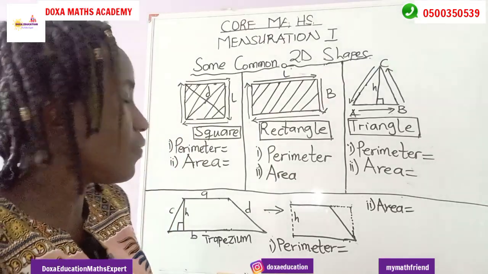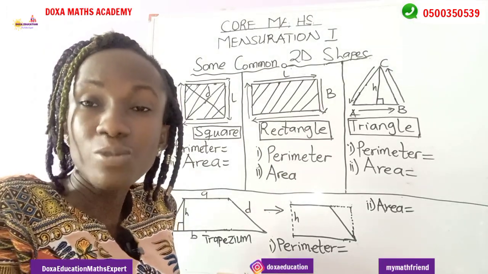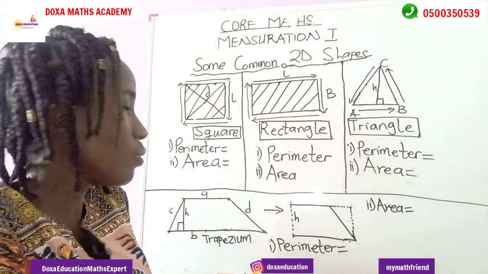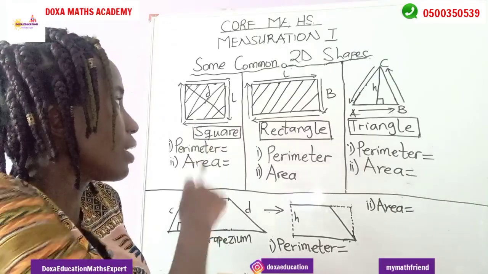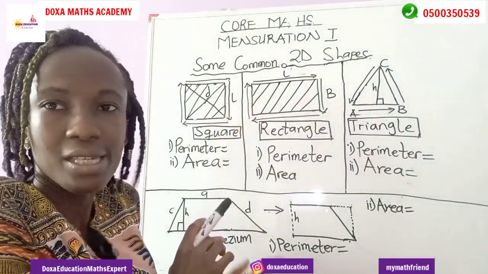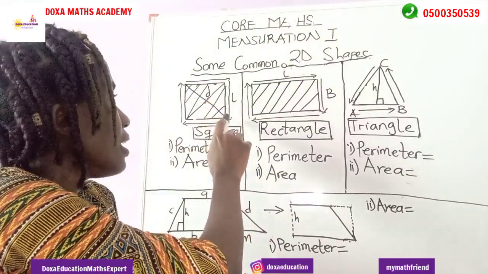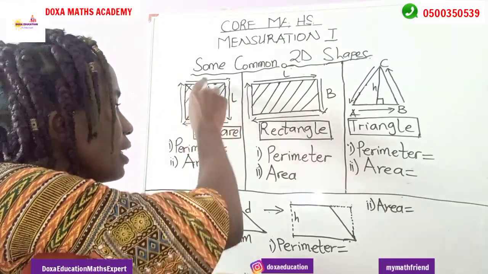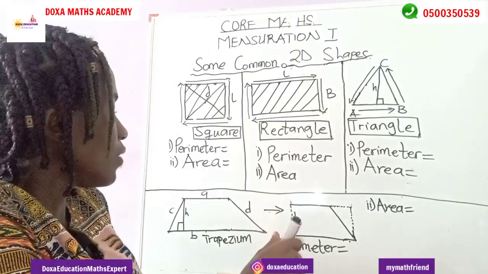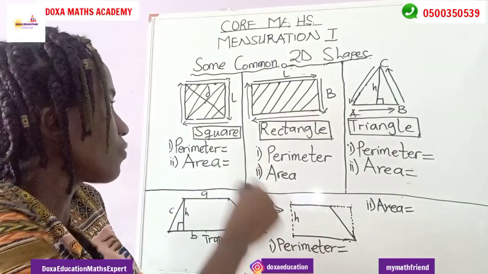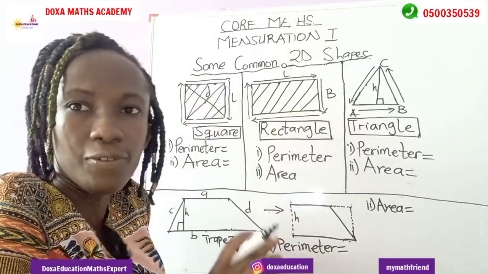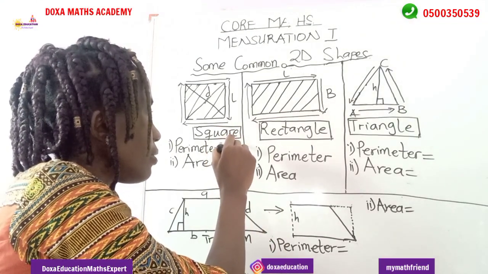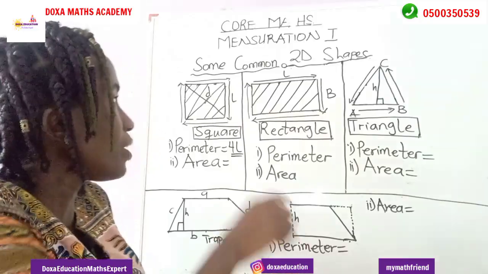All right, so the first two-dimensional shape we'll be looking at is that of the square. Cool. Now, when you look at the square from the board, the square has all sides being equal, and you have two diagonals which are also what? Equal. Good. And so if we want to find the perimeter of the square, since the sides are 4, we say 4 times what? L. That's the perimeter.